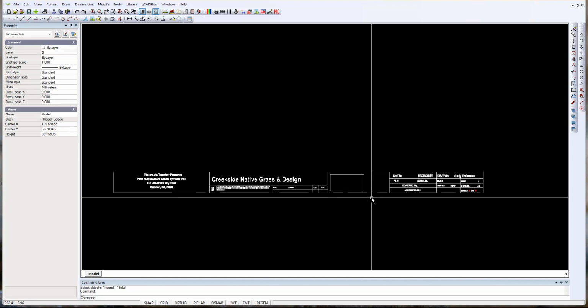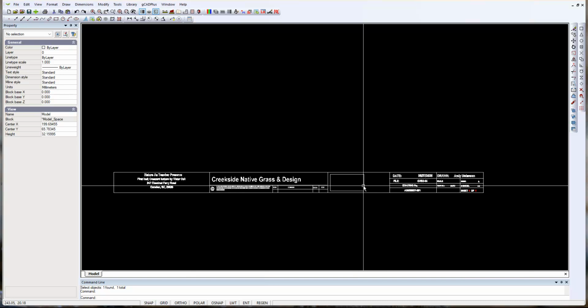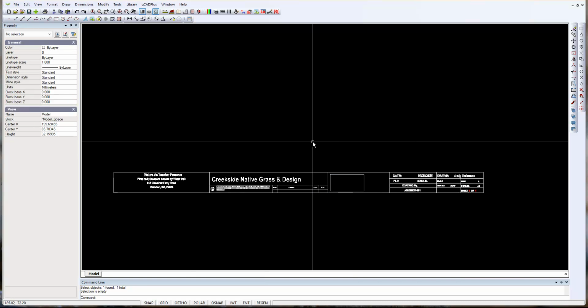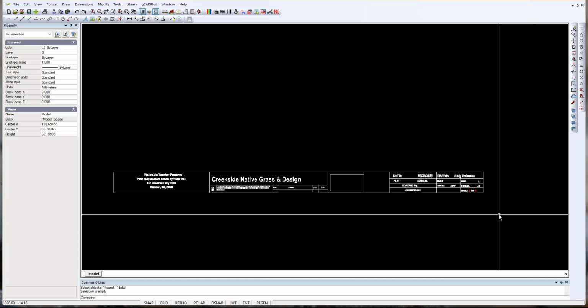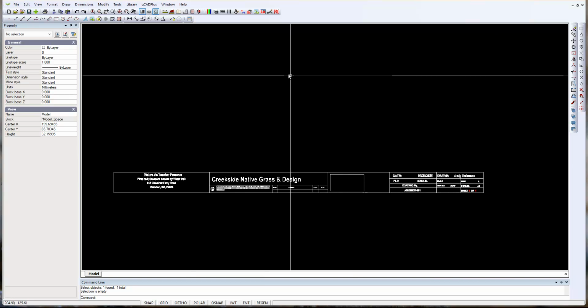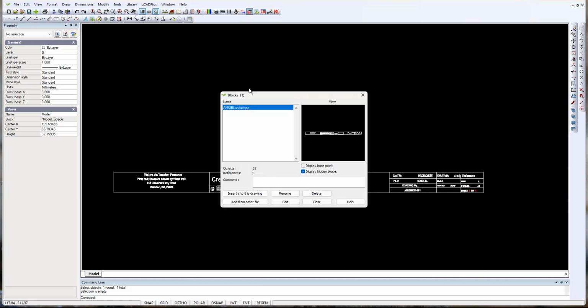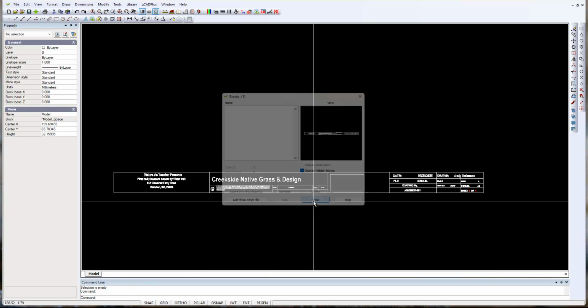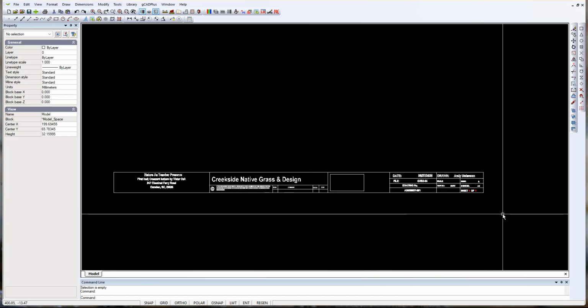It's now a completely new drawing. We haven't yet got our image file in, but we are making progress. I'll also come across here and delete the original block and delete all unused blocks. So we have a very clean slate now.